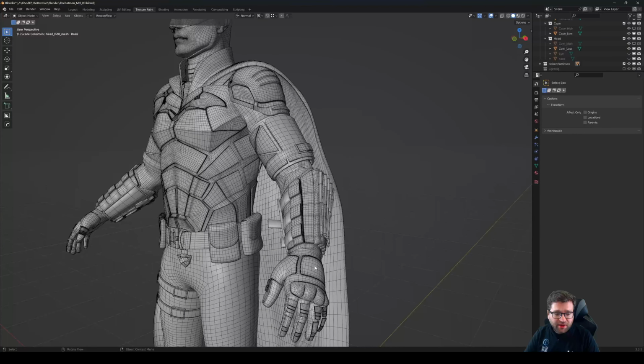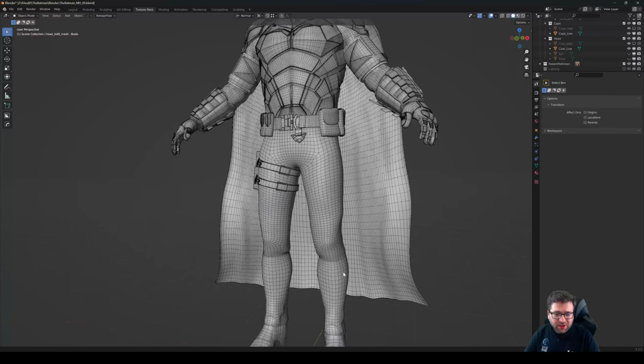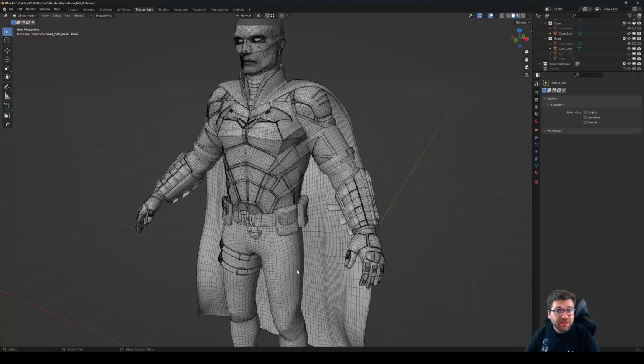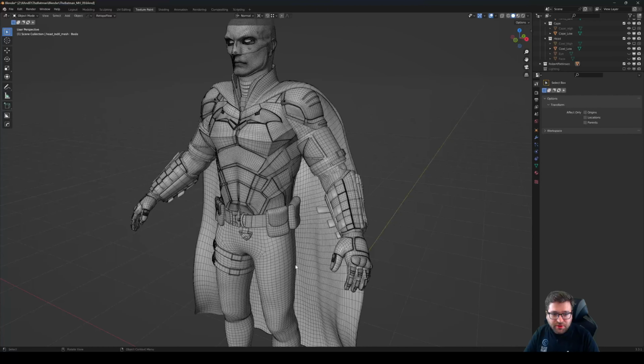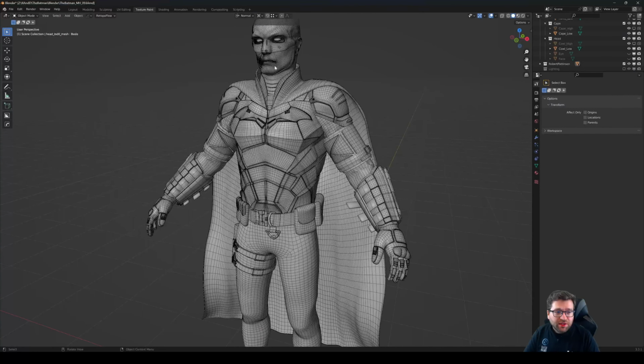So that's kind of how I got all the clean wires and everything to be a game ready asset, if you will. I didn't want this to be super high poly because, like I said, I still wanted to be able to move the rig inside of Unreal Engine to edit the animations and be able to drive everything. So the density is pretty much in line with the base Metahuman.